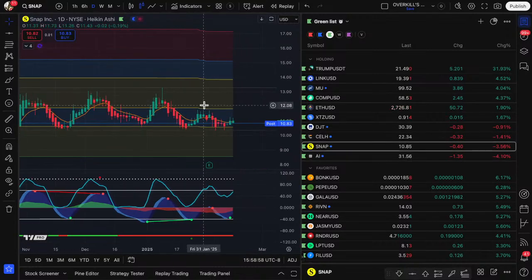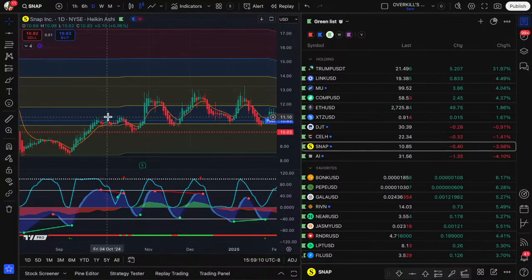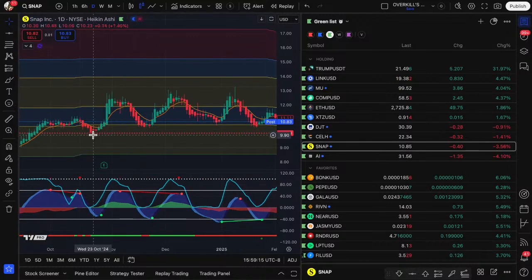We got Snapchat. That one went down about 3% today, but again, still green here on the monthly chart. That one still looks very, very strong here above $10. Okay, you can see the easy identifiable pattern here. We had this breakout. We bounced at 10, went up to 13. I know that doesn't look like much, but that's a 30% gain right there. Meaning you put in 10,000 right here, you made $3,000 all the way up here to 13.